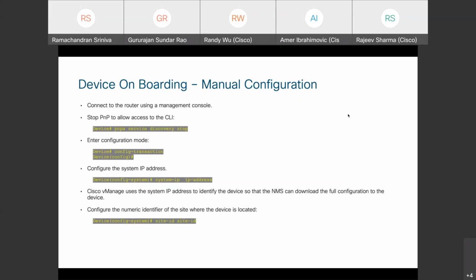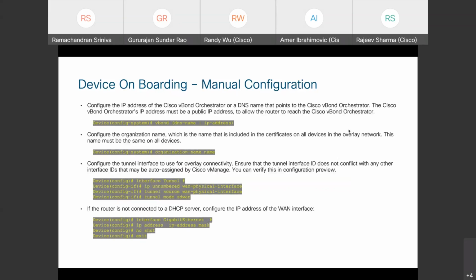the base parameters like system IP, which is one of the base parameters that the vManage and the fabric use to identify that device. Right, and also a site ID is required. The site ID is one of the parameters by which the SD-WAN fabric identifies the device in the policies, and everything can be applied using the site ID.